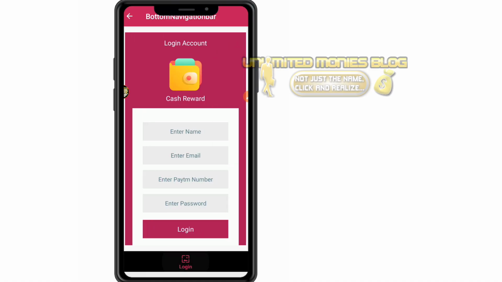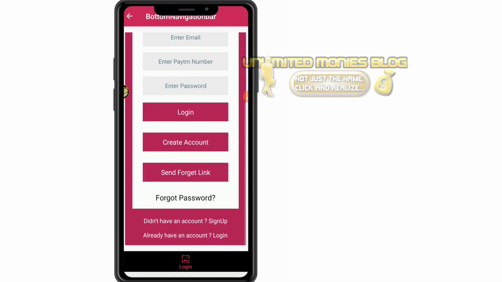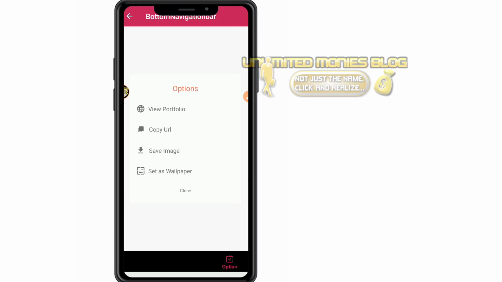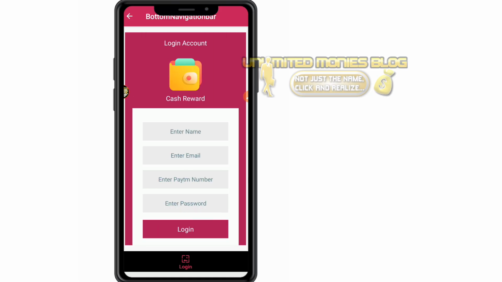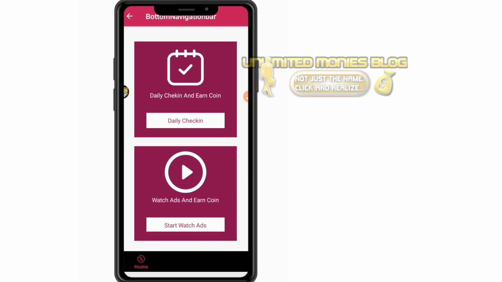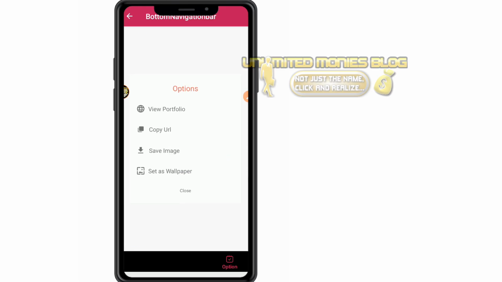If I click on the next, the logic shows me login, and it comes to the login page without any error. If I click on the next, the last option, it comes to the option page without any error. Now let's see if I slide it, if it will change to the current ID. It changes to the home ID, and if I return it, it is returned. So that is how we set up this in our bottom navigation bar simply.